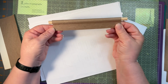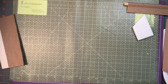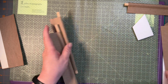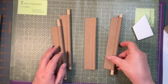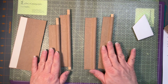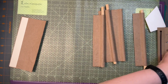Of course, I live here in the desert, so it doesn't take very long for these to dry. But in order to facilitate our progress, I've already glued some together here. And you will need, let's see, I'm going to have 4 straws, so I need to have 5 of these pieces. Okay, so, I'll show you the next step.